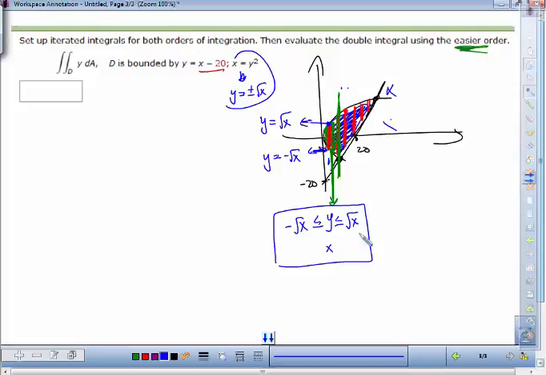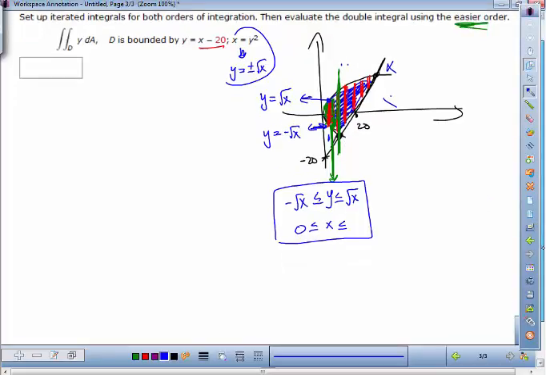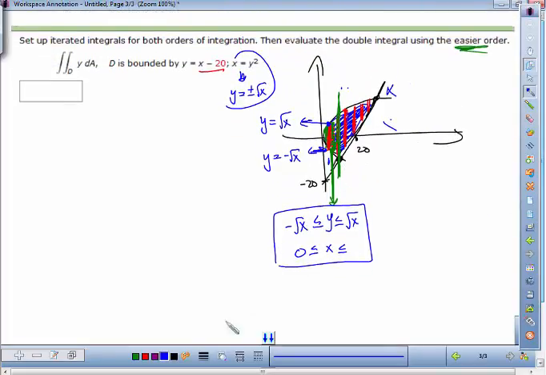Now when you set up these inequalities, you're integrating with respect to y first and then with respect to x, so eventually you'll need to integrate with respect to x. What are my x limits going to be? 0 to what? Oh yeah, we have to figure out what this intersection is. So let's do that down below. How are we going to figure out what the intersection is? Set them equal to each other, and we should get two solutions, right? So we'll set them equal to each other.